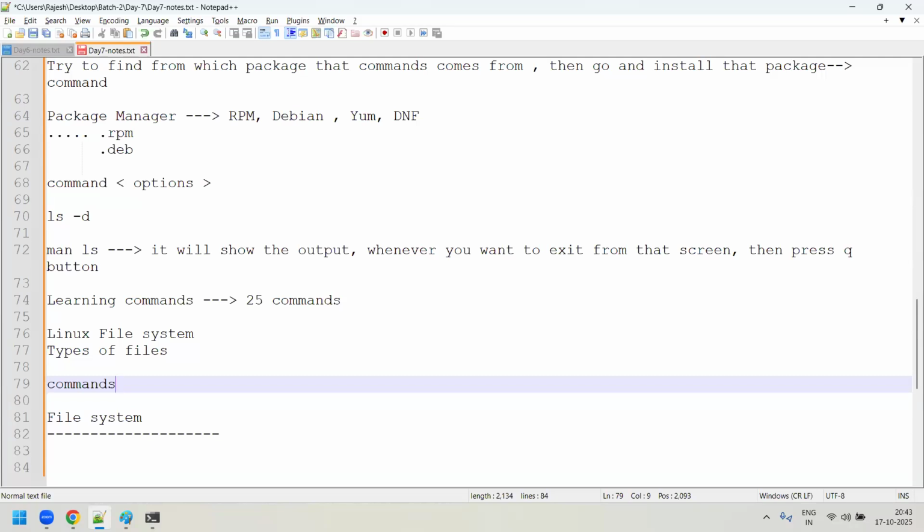Rajesh, if you install EPL packages, then what's the point of having OPT? OPT is an optional directory, sir. EPL is a Red Hat package through which you can install other packages. EPL is mandatory if you're working on CentOS, Fedora, or Red Hat, anything. OPT is a default folder.